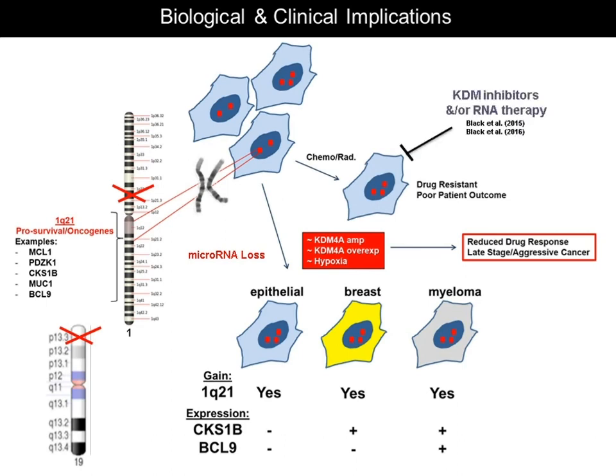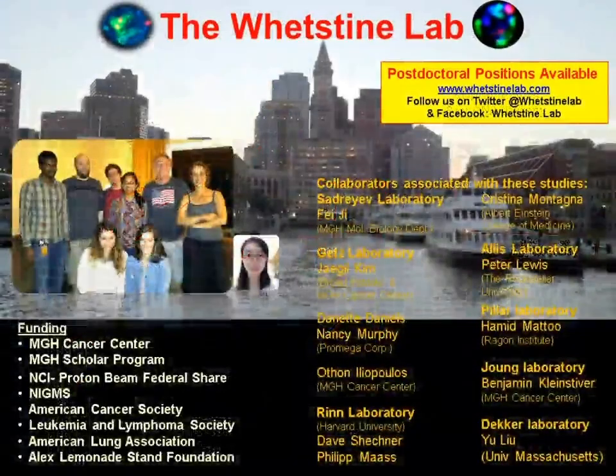This also opens up a unique window to start thinking about therapeutic intervention to help prevent resistant selection and potentially extend that survival. So in closing, basically what we've shown is that epigenetic factors and chromatin factors can in fact regulate site specificity. And the key now for the field is to really identify regulatory pathways and other factors and build a compendium of those, so we know what would be good targets or biomarkers.